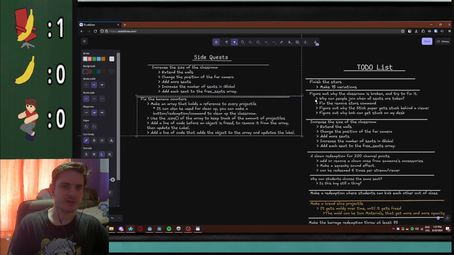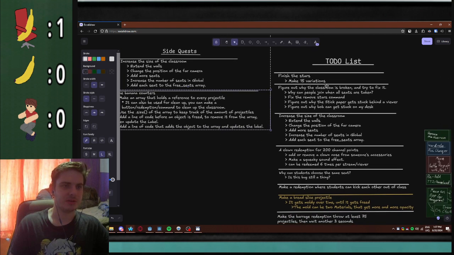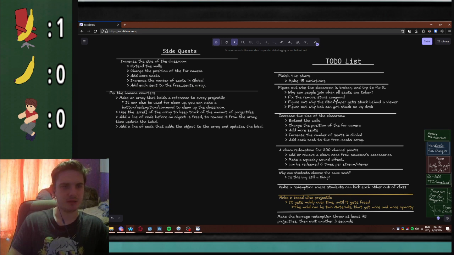I've fixed the counters, I've finished the stars to make 15 variations, figured out why the classroom is broken. My people can join when all seats are taken. I'm not sure that's even happening now, but who knows. I have to see if this command works. Because I know adding the stars work, I don't know if removing them works.